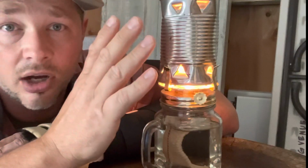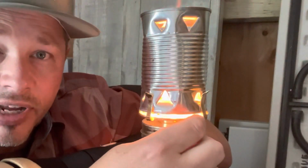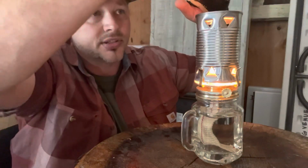I can feel heat on my face right now. I can turn it up for light, turn it down for just dim light. You could wrap this thing with foil to deflect light and deflect heat. You could stack bricks right here, stack bricks across the top. Those bricks would heat up and help radiate the heat at a lower elevation instead of losing your heat up to the ceiling.